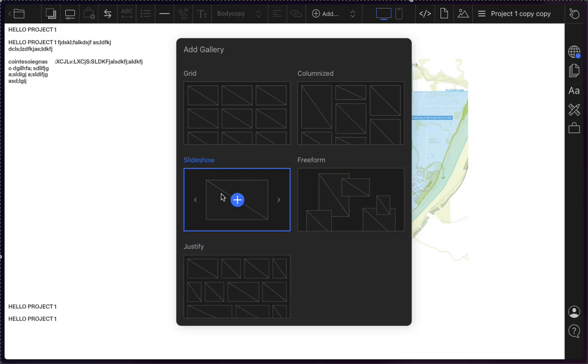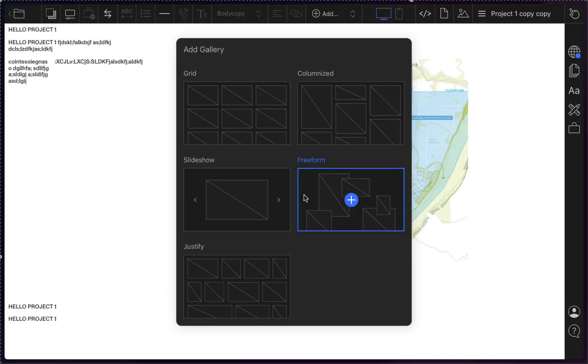And here it gives you a couple different options for how you want to handle a whole bunch of images. So we've got our basic grid. So this option will take all of the images that we feed it and show them in a really regular, organized grid. Columnized will respect the proportions of those images a little bit more, but keep them within a typical kind of column structure. Slideshow does exactly what it sounds like. It'll just kind of scroll through a whole bunch of images that you feed it one at a time.